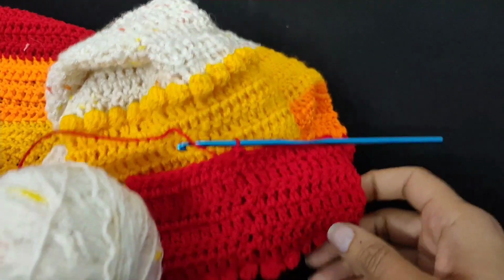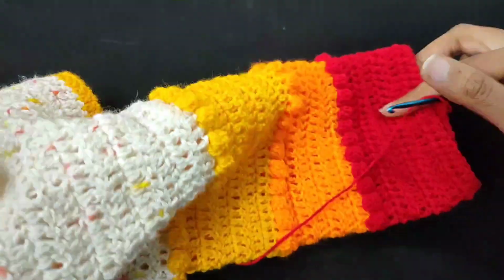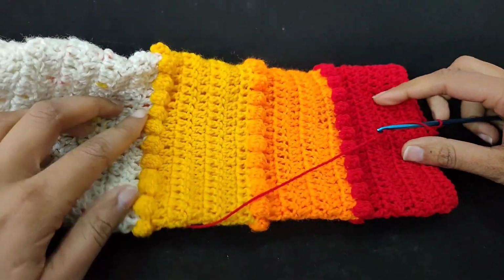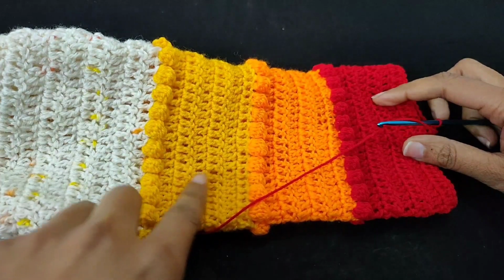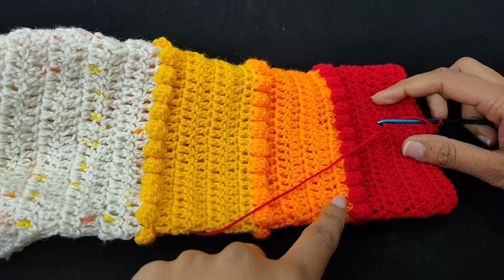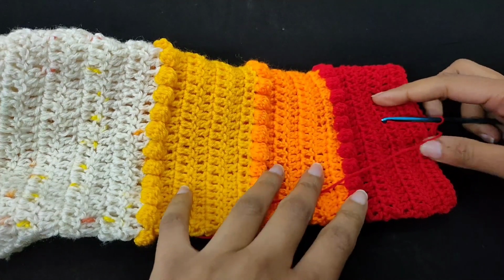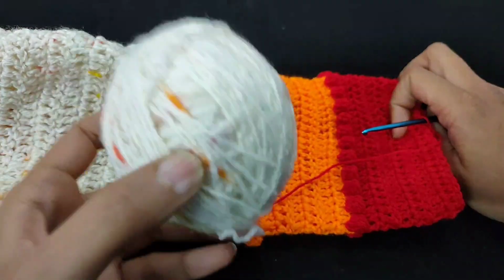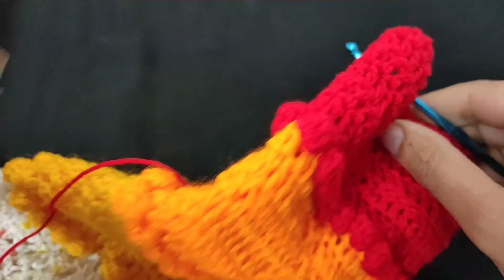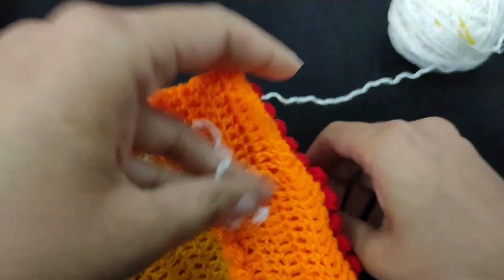I have finished the sleeves. One bobble stitch row, 6 rows of double crochets, again a bobble stitch row, 6 rows of color 2 double crochets, and that is color 3, and I am changing my color. Now it's time to work on ribbing.